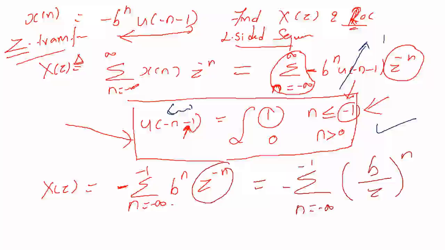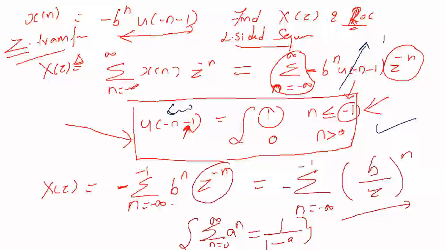Okay, so look, I know the geometric series of this one, like summation of n equal to 0 to infinity a power n, a positive infinite series. Its formula I know, 1 by 1 minus a. But here what is written is a negative series. So we need some slight modification on this particular equation, so that this equation will appear like this one, so that I can directly apply this formula. Okay, this is what I am going to do now.